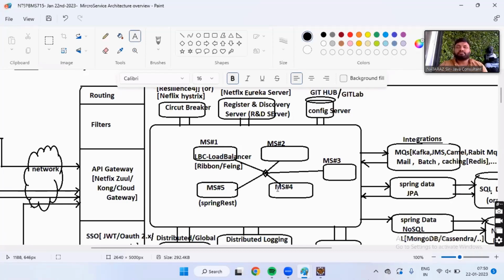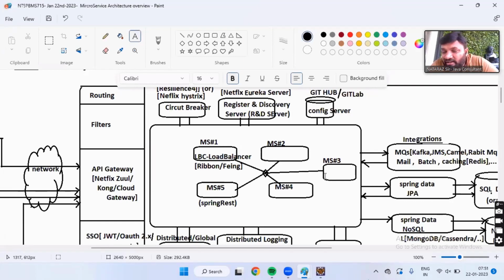Is it good for the client to remember multiple URLs to interact with multiple microservices? No, it's really bad, right?